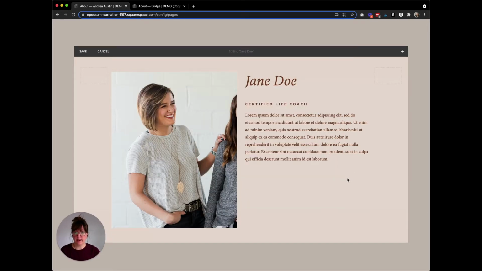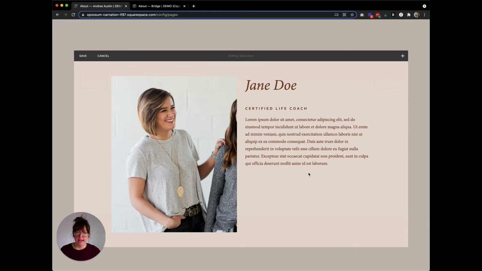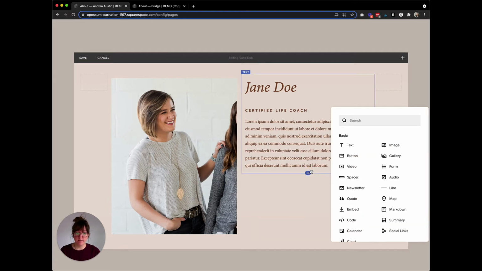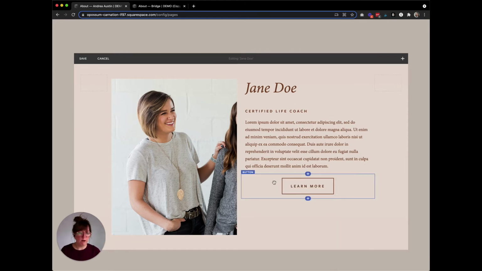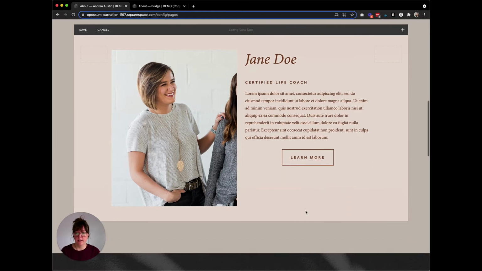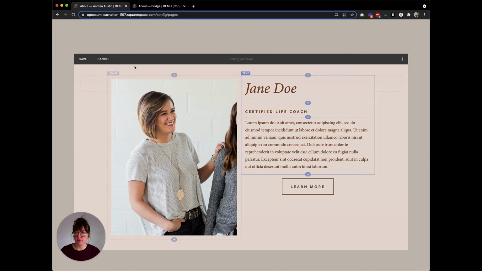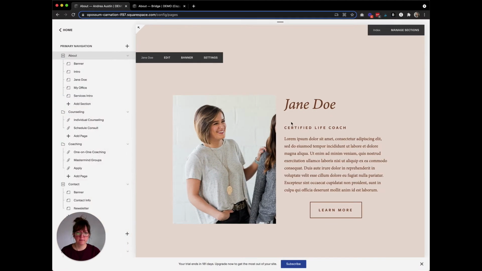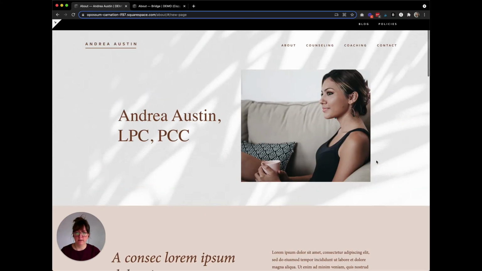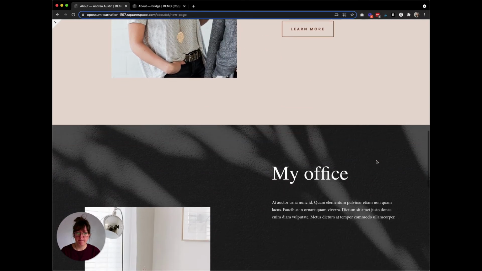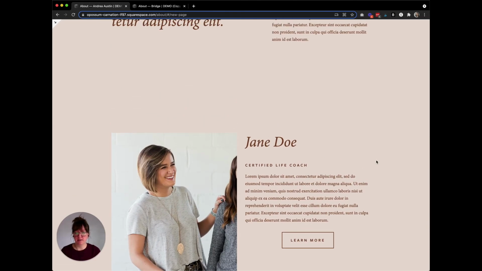All right, so now that the bio and the picture are uploaded, feel free to add anything else that you need on your team members section. If you want to add a booking button, go ahead and add that. Include their phone number, however you want to encourage people to book with your team members. And then when you're done making those changes, just click Save. And now you have a team member on your About page. And you can repeat this process as many times as you need.